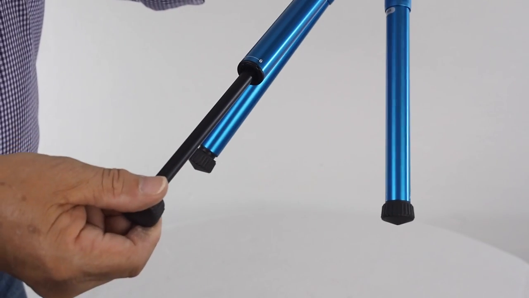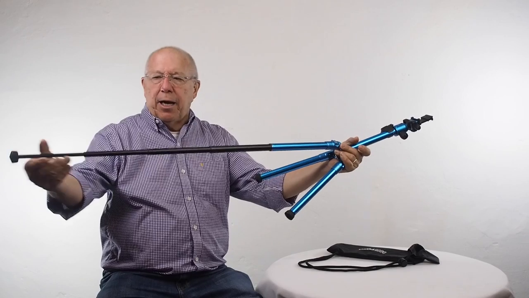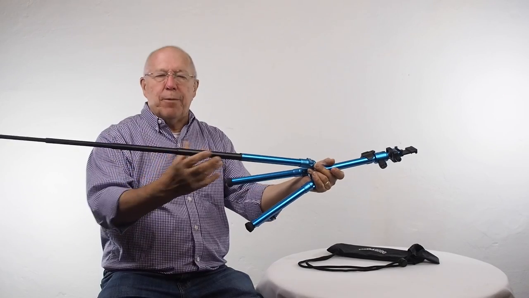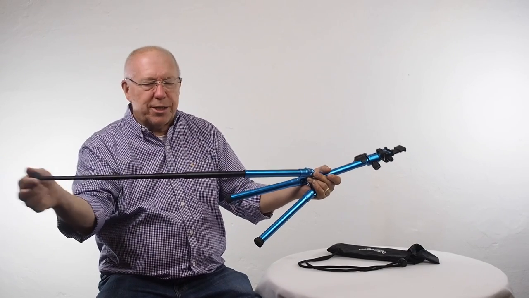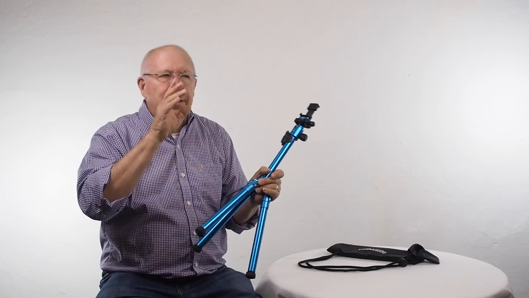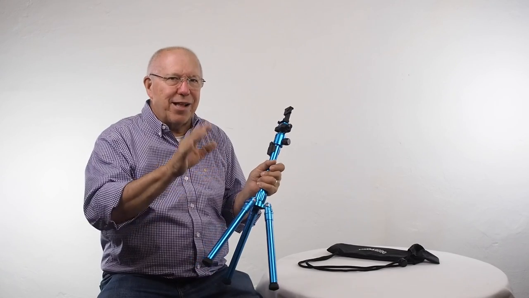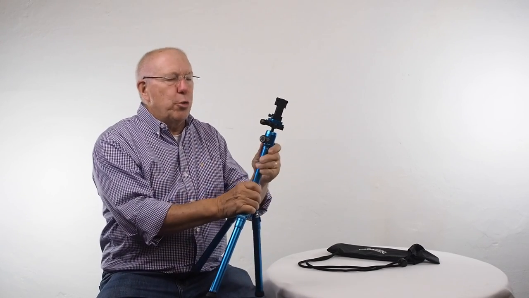So you have to turn it all the way to get all four sections. And you can see it extends it pretty nicely. One, two, three, four, four sections. And then you counterclockwise turn it to loosen it and push it right back in. Well, that's fine. And that's just a little frustrating. My frustrations are things to get used to. They're not things to hate. They're not things that don't work. It's just a matter of getting used to doing something the way this tripod is constructed.